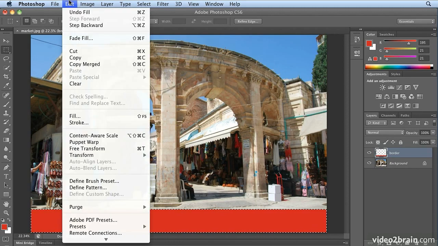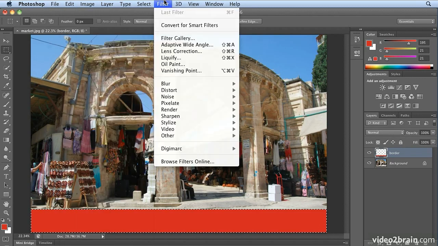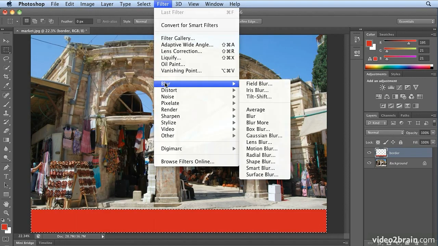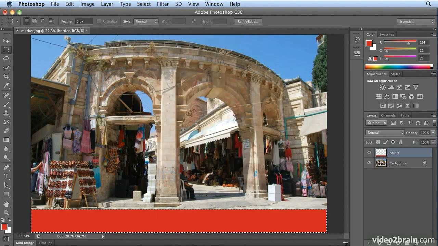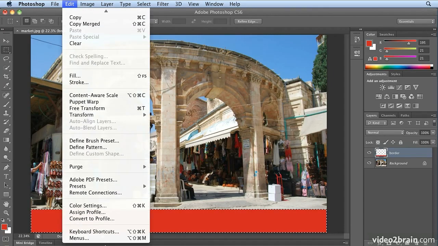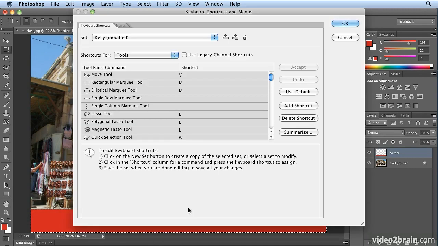You'll notice most of the shortcuts are shown to you directly in the menus. Not all are there. So if there's a filter that you use on a regular basis that you'd like to assign a keyboard shortcut to, or if there's a tool that used to use a shortcut that you'd like to bring back, go into Edit, Keyboard Shortcuts, and assign away. Just be cautious to not remove very common shortcuts in case you share machines with someone.